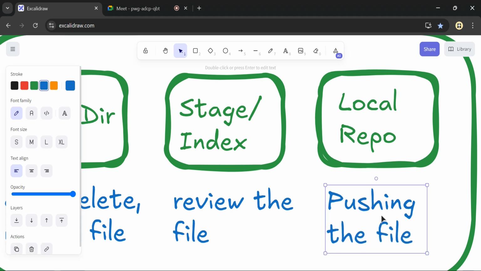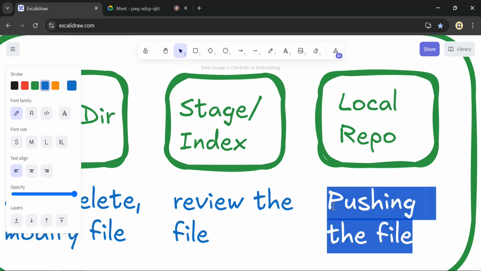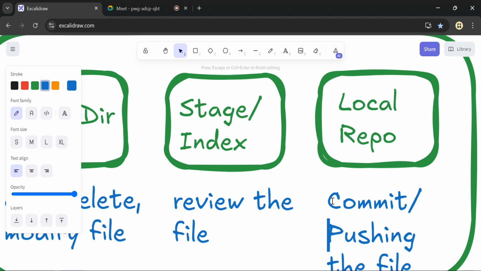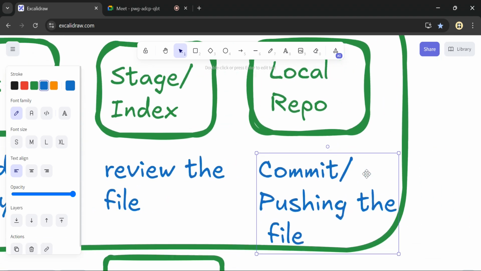Now we will be using the word commit. So I will write it as commit, or in simple words, pushing the file. Now what is a commit? Commit is nothing but simply creating a backup of your file. That is what commit means.